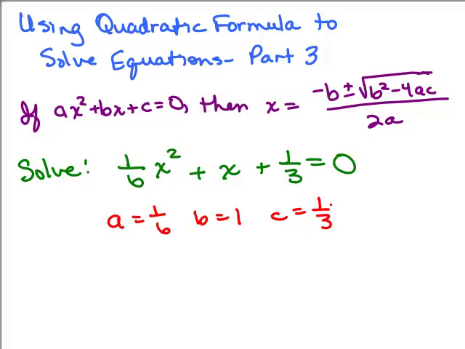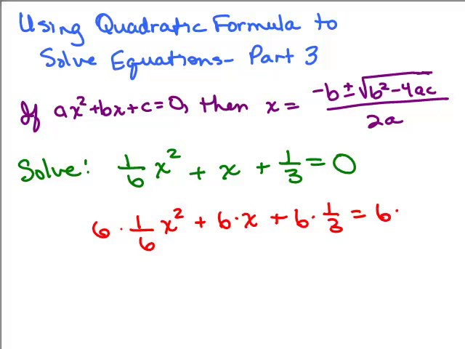If you want for fun, you can go ahead and plug in these values of a, b, and c into the quadratic formula and check that you're going to get the same answer. The way I'm going to do it is multiply both sides of the equation by 6, the least common denominator. So I multiply the terms on both sides by 6: 6 times 1/6 x² plus 6 times x plus 6 times 1/3 equals 6 times 0. I've multiplied both sides by 6 to eliminate fractions, and this gives a much easier problem.